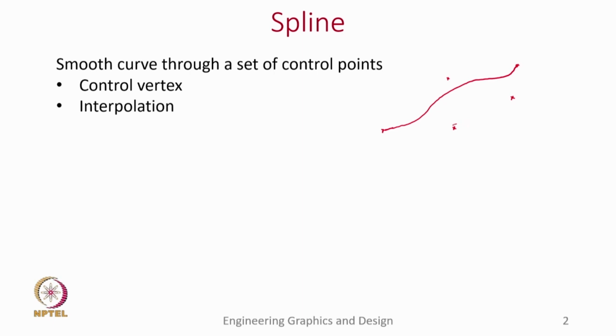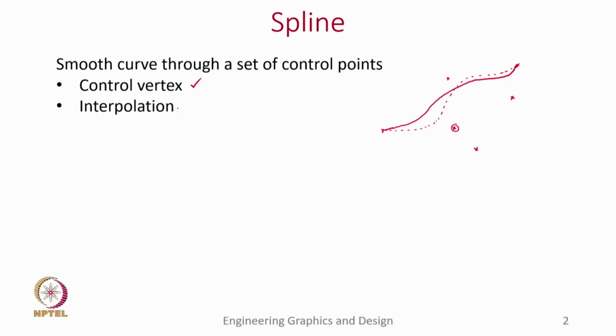So, for example, let us say this control vertex is moved further. So, you edit it and move it a little further. Then the shape of the curve will tend to move closer to the modified point. So, probably the curve will look something like this. Similarly, you can move other control points to modify the shape of the curve. This is what we have discussed till now, the control vertex method.